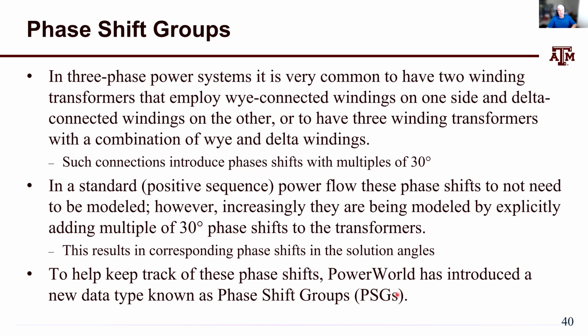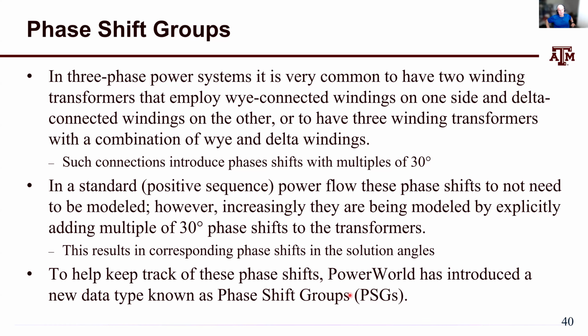One thing, and with this I'll finish up, is when you model a positive sequence power flow, of course, in the power system, there are delta-Y connected transformers, and these delta-Y connected transformers have 30-degree phase shifts associated with them. In a positive sequence model, you do not need to include those phase shifts. The phase shifts are multiples of 30 degrees. What we are finding, though, is increasingly people are including these phase shifts in the power flow, and that does not change the solution. It just shifts the angles. But the caveat is it can be trickier to converge if you're putting in 30-degree phase shifts and then want to use a standard flat start solution, that's not going to work.